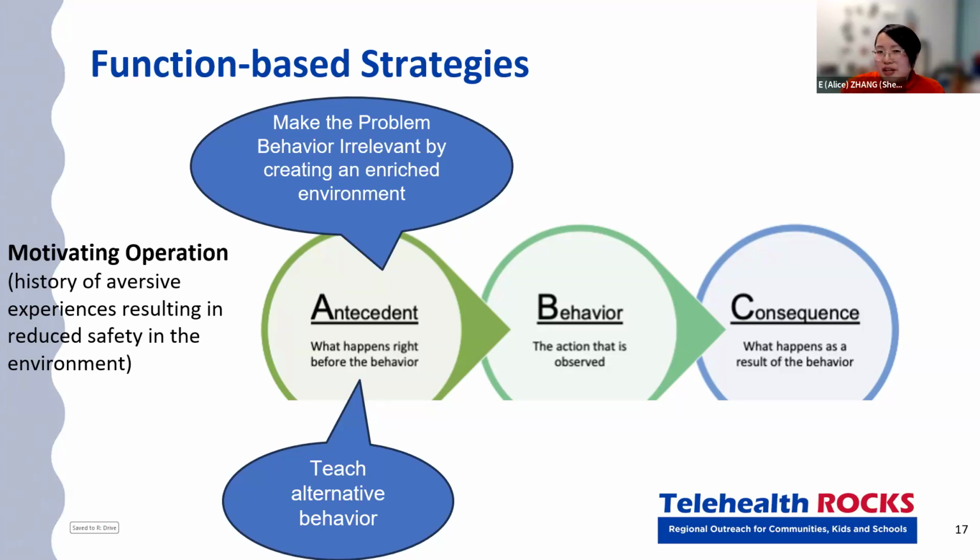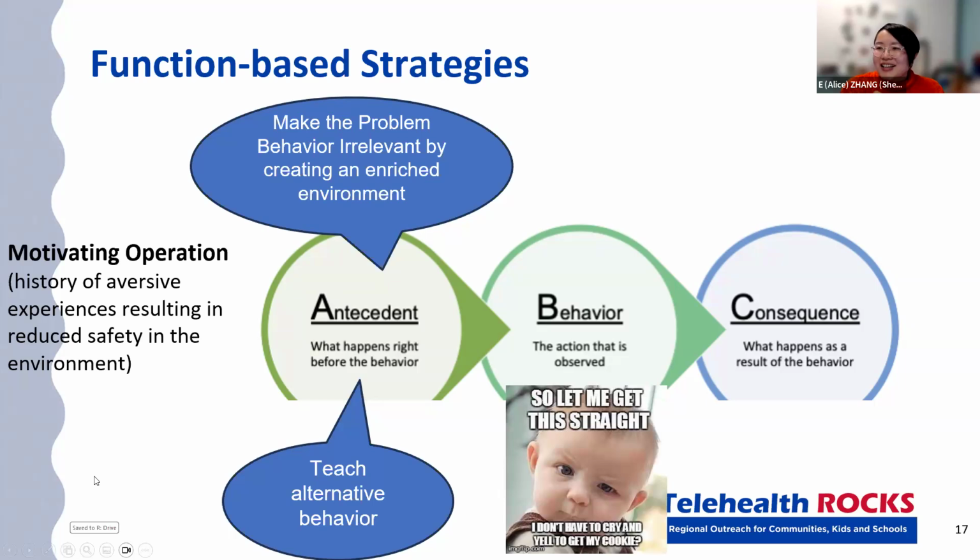So there's a fun picture. Yeah, here's the fun picture, right? This kid is saying, so let me get this straight. I do not have to scream or cry to get a cookie, right? If we can tell the child, hey, if you want a cookie, say, can I have a cookie? Cookie, please. Then the child does not need to engage in a tantrum.